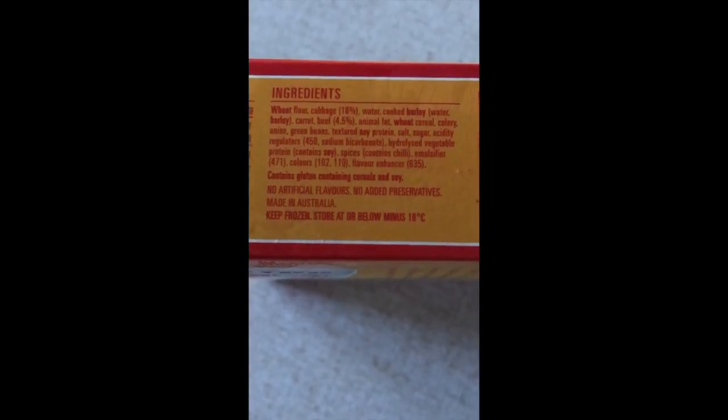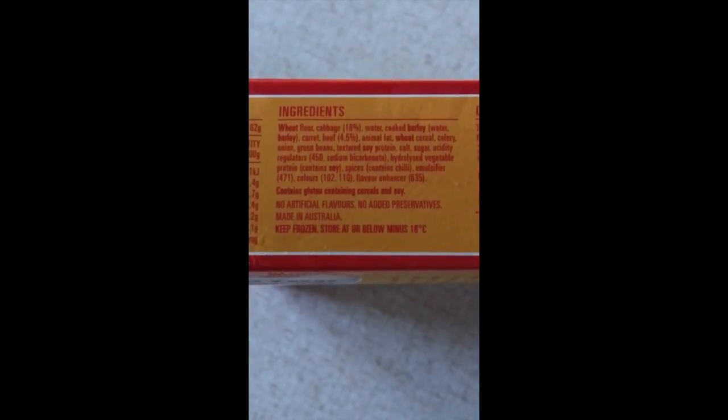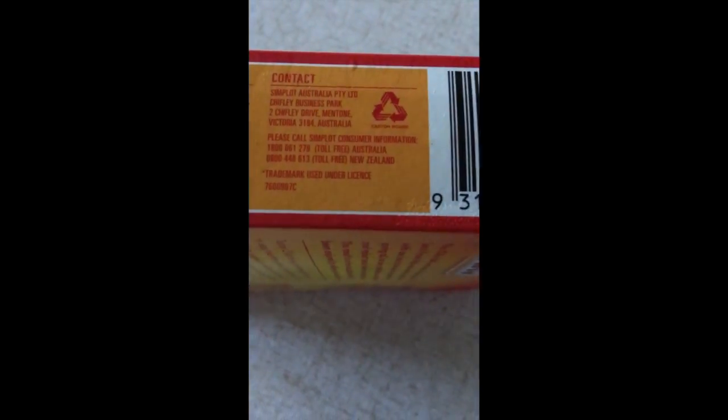Any mix under 5% is just listed as a mix. So spices could be any sort of thing, in a very small quantity. The main components need to be listed in order of their concentration. So most of this is flour, and then the next 18% you can see is, let me see if we can focus that, cabbage. Yeah, there we go. Anyway, I'll put in just a little bit more later.